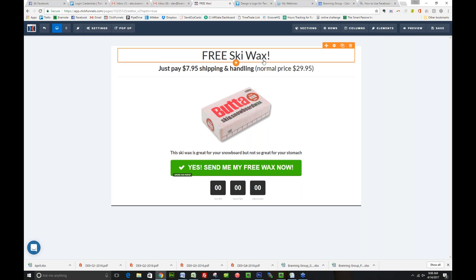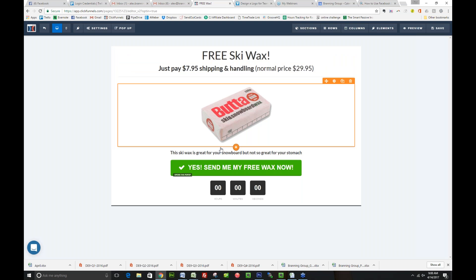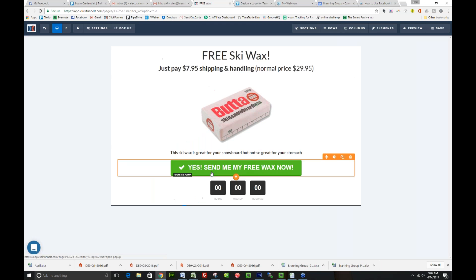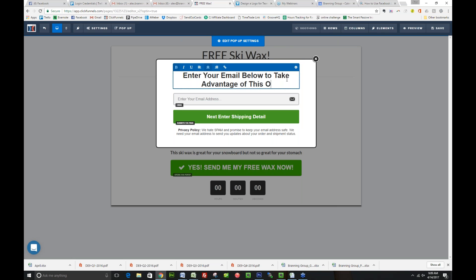There's a cute little line and then your opt-in with a countdown timer for when this offer is going to expire. It's a 15-minute evergreen timer, which means that no matter what time you get on here, it's going to show you that this expires in 15 minutes. If you open up the pop-up, it says 'enter your email below to reserve your free capsule' — basically, enter your email to claim this offer.